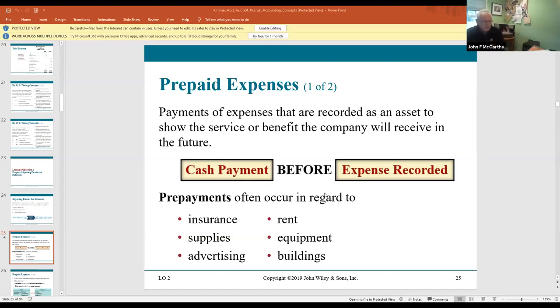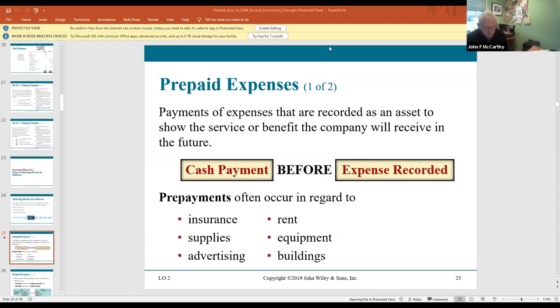So the first adjustment is going to be prepaid expenses, right? That's where we make a cash payment before the expense is recorded. We pay something in advance. We credit cash or debit accounts payable if we paid on account. And then we debit prepaid insurance or prepaid rent. We bought equipment or a building, or we had supplies, or we maybe bought a bunch of TV ads, or some type of advertising that either hasn't aired on TV, hasn't shown up yet on the internet, or hasn't even been in the print media, whatever it is.